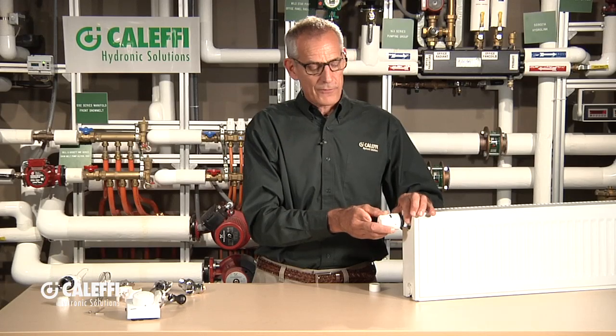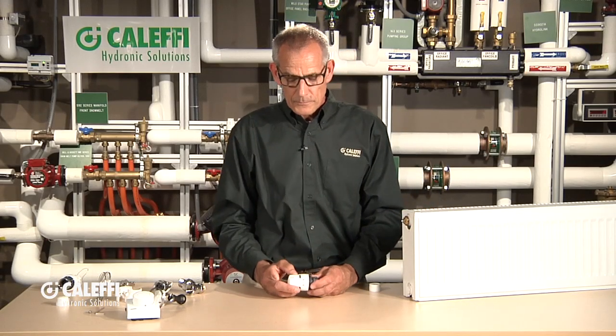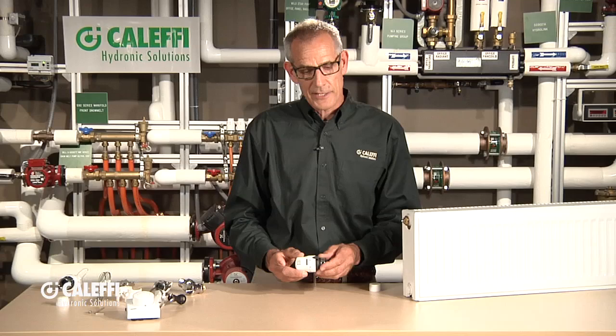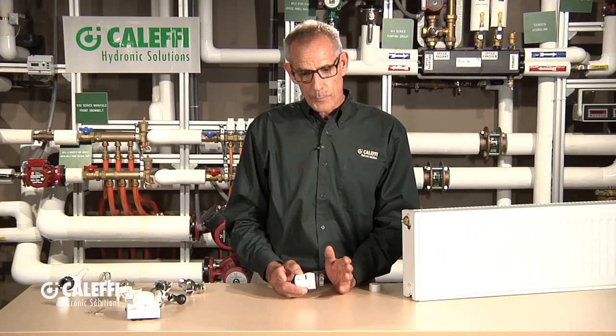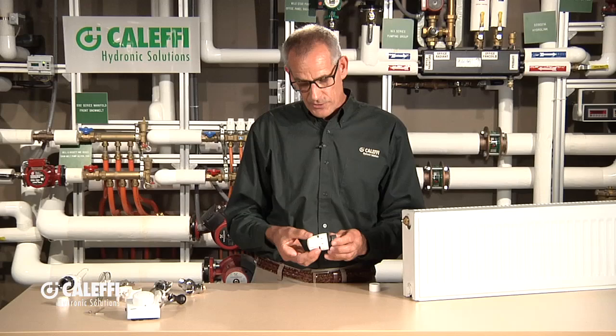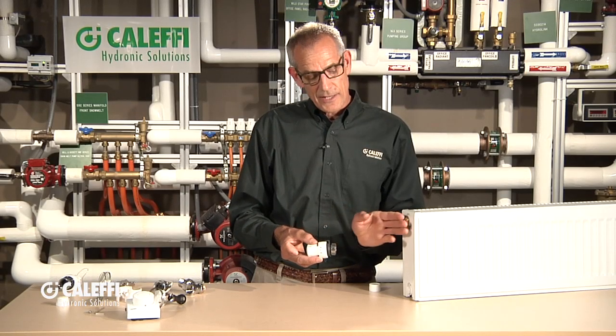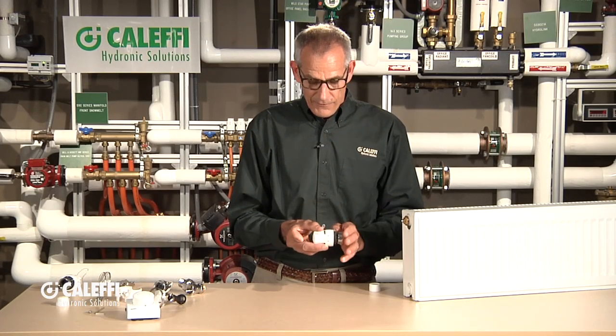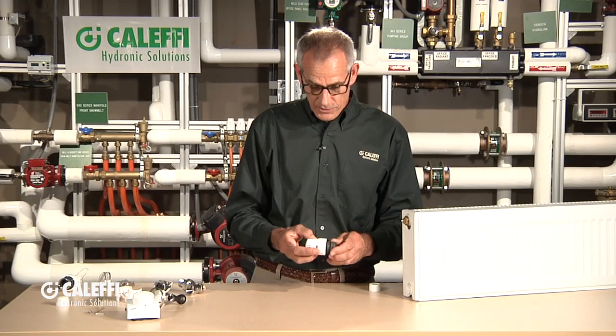Now let me tell you what's unique about this valve and why we like it so much. This is a non-electric valve, so there's no wiring required, which makes it very unique — it can be put anywhere in a building. You don't have to get thermostat leads down to regulate this valve. It's also a proportional valve. As the temperature changes and the sensor inside responds, the disc on the valve just slowly moves. It's not like a motorized zone valve where it's full on and full off, which makes this pretty unique for a non-electric valve to be able to regulate that.